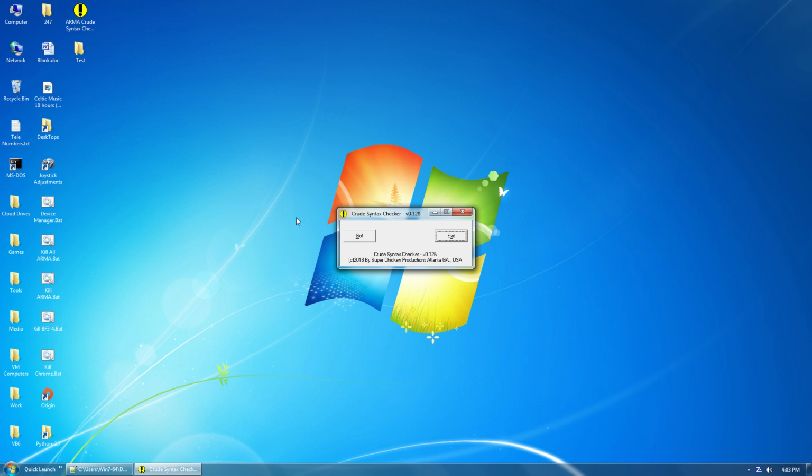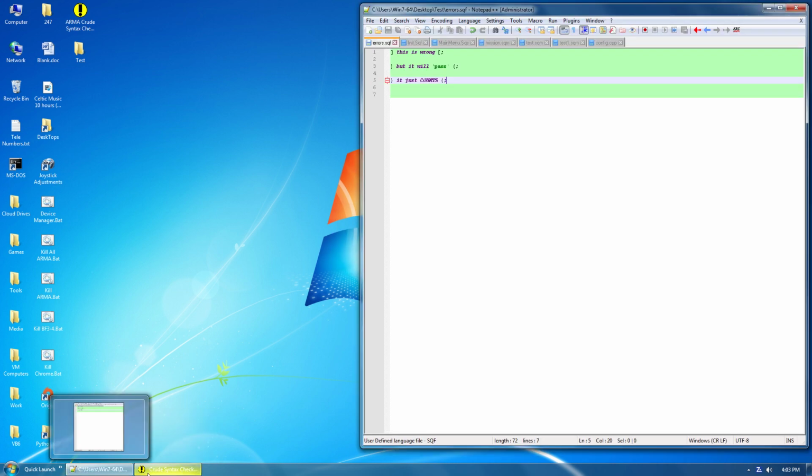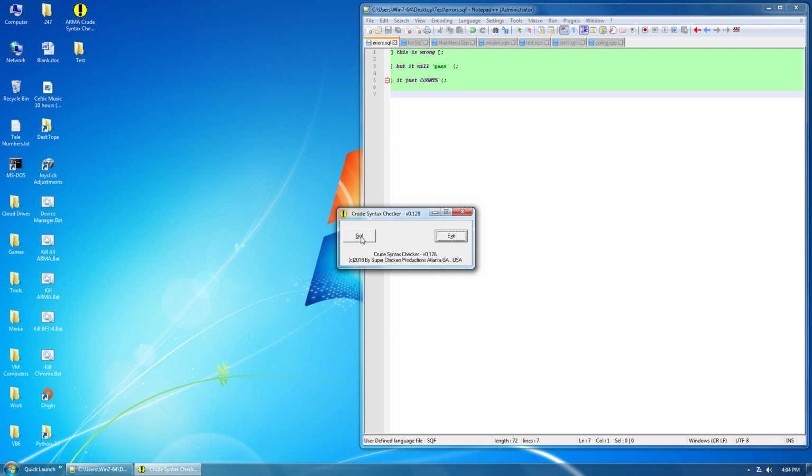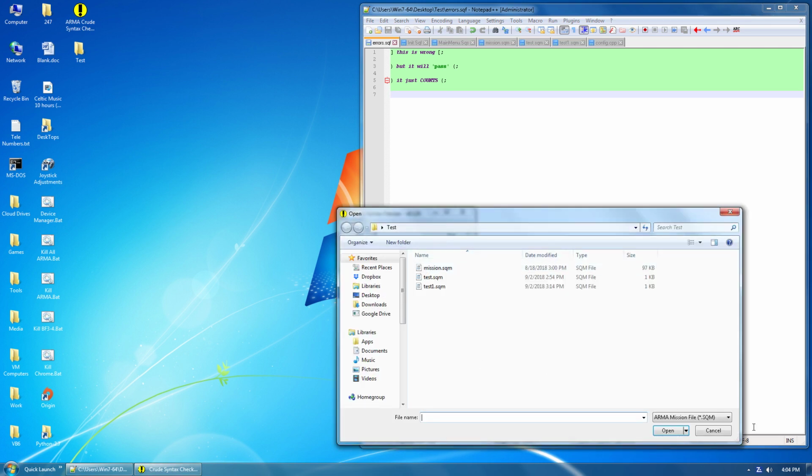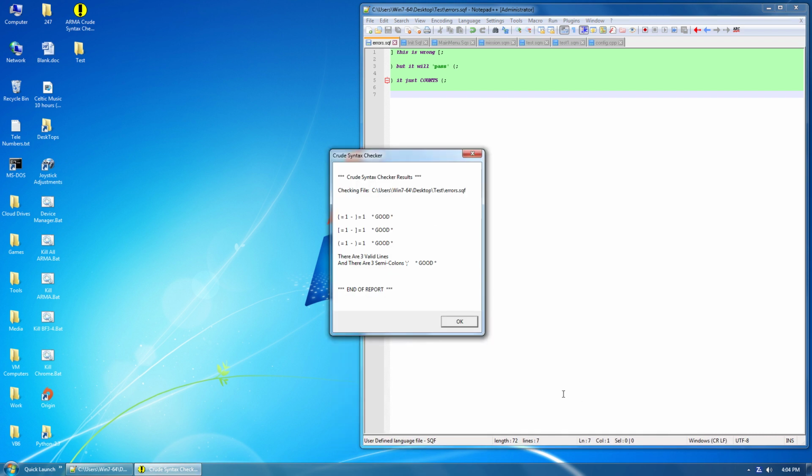So what we'll do is show you some examples. We'll start off here. We'll come on down here, and I have an SQM file we're going to open up called errors. And as you can see, the brackets are backwards in each one of these. However, they are there, but they're in the wrong order. And you see there's a semicolon after each line, as it should be. So if we go down here, click go, it's going to open up. Now it's going to default to SQM files, so if you want to open up other files, all you have to do is put an asterisk in there, hit enter, and it'll list them. So we're going to pick errors, and we open it. That's it. It's checked it.